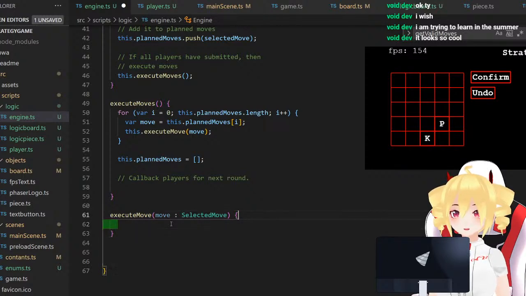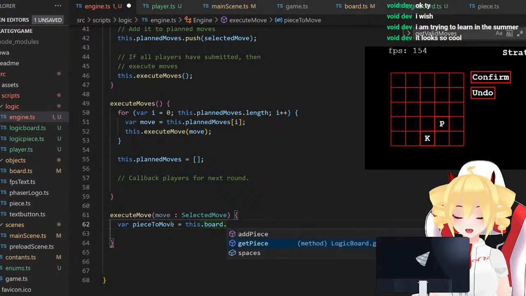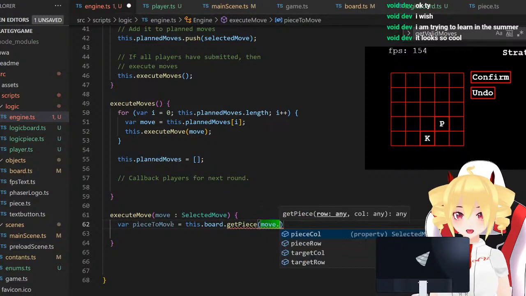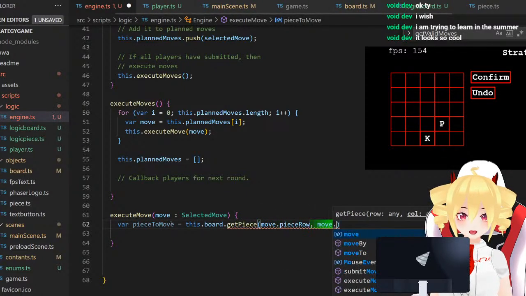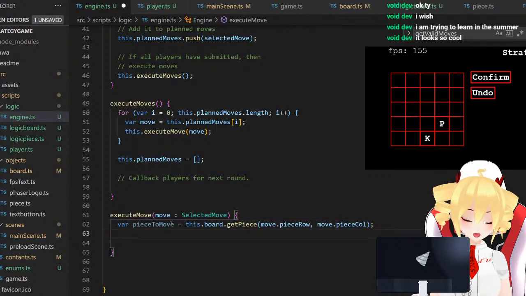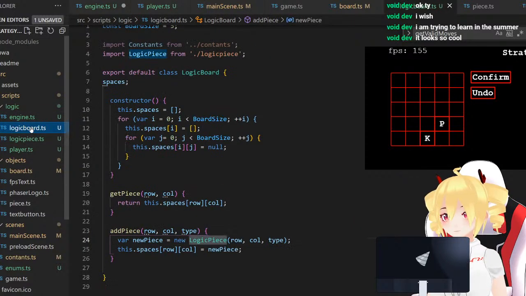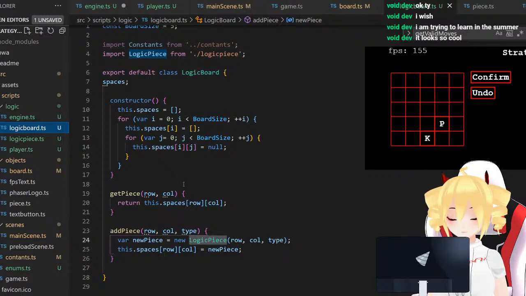Since we've already validated everything, piece to move is going to be, that's the piece we're moving. I suppose I could just make board have a move piece function, or maybe even remove it. Because this execute function is going to get a lot more complicated when we have more than one piece.